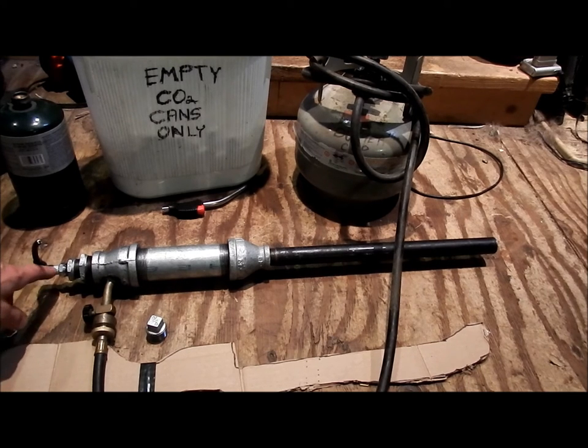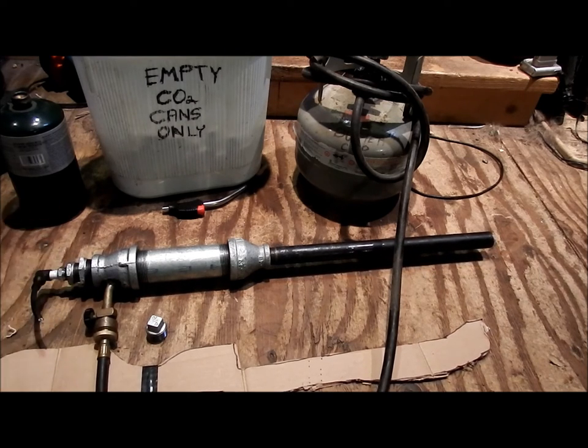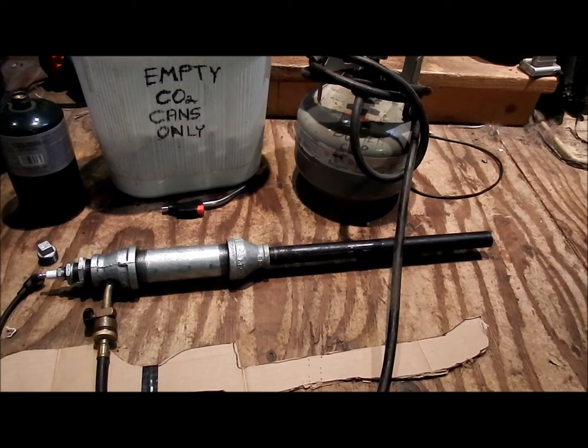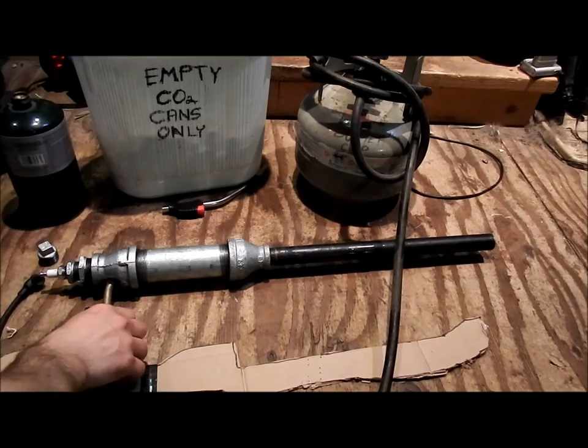I might have to take the fuse out of the spark plug to make it work. He'll need to talk me through that exactly, because honestly I don't know for sure. But I've got two plans, so if this doesn't work, the backup plan is just to do the old traditional way. But I really want to use a spark plug. I thought it'd be longer lasting. I wouldn't have to replace it as much as the barbecue igniters. Those wires are pretty frail. I could see them not lasting as long. So that's basically the gun itself. And of course, once you spark the sparker, it's going to ignite that. It expands, pushing out your projectile, hopefully at incredible speeds.